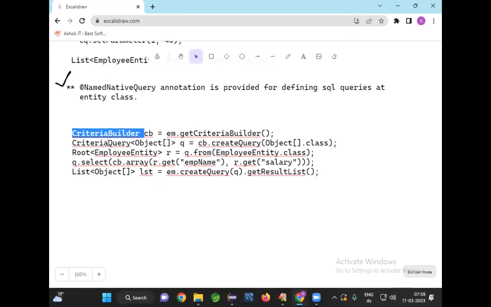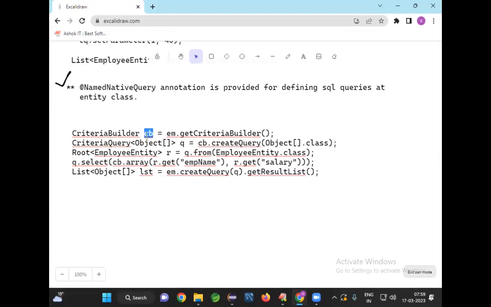First you create the criteria builder object, then the criteria query object. After creating the criteria query object, you have to create a root object. Criteria builder can be used for creating the criteria query object. You can see I created the criteria builder object, and its name is cb.